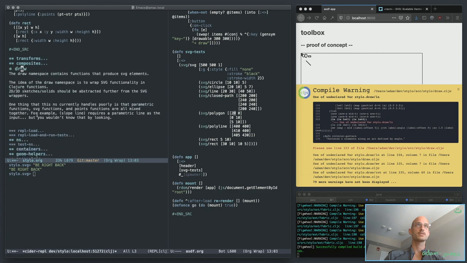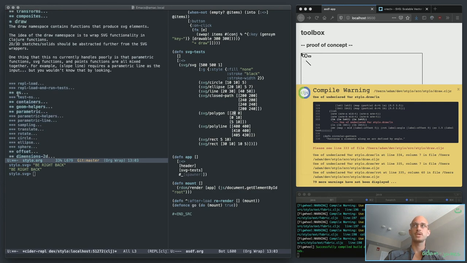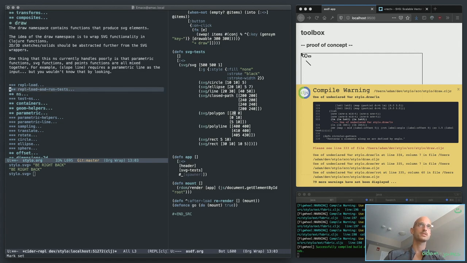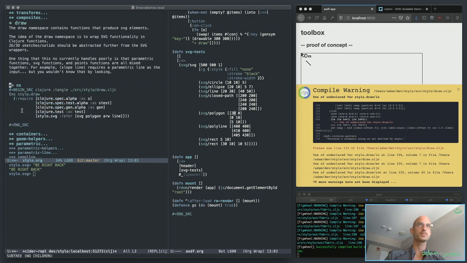Now if we go back into draw, we're gonna have a lot of work to do fixing this stuff up. So let's clear out stuff that I'm not using right now anyway, just to keep things a little bit neater for the time being.